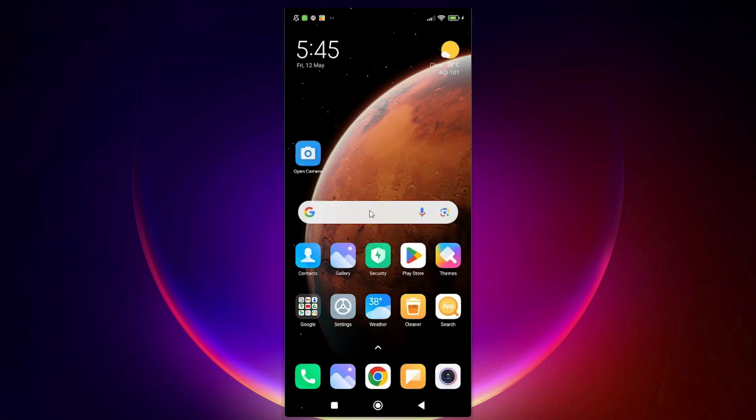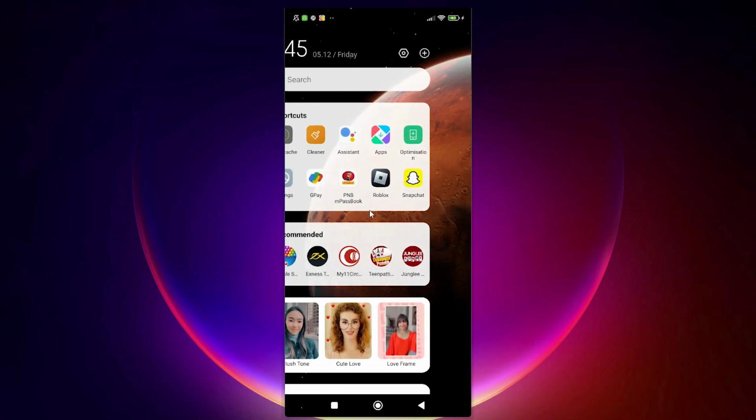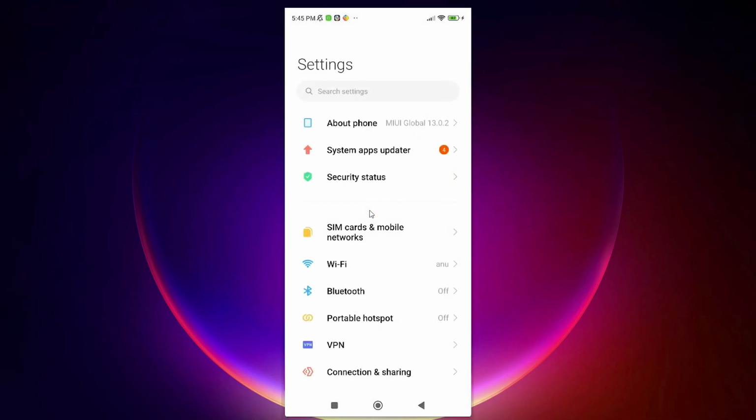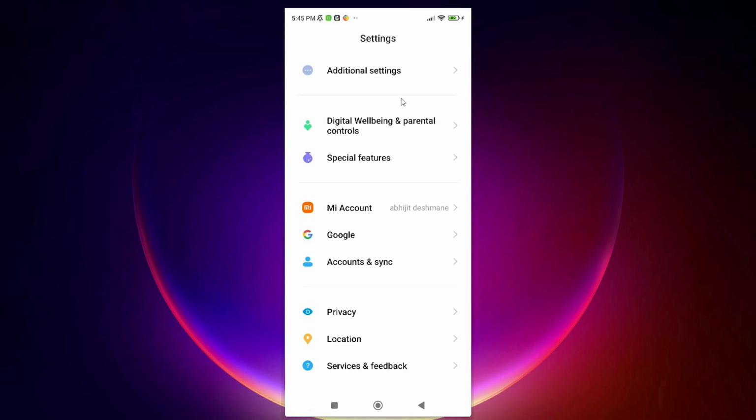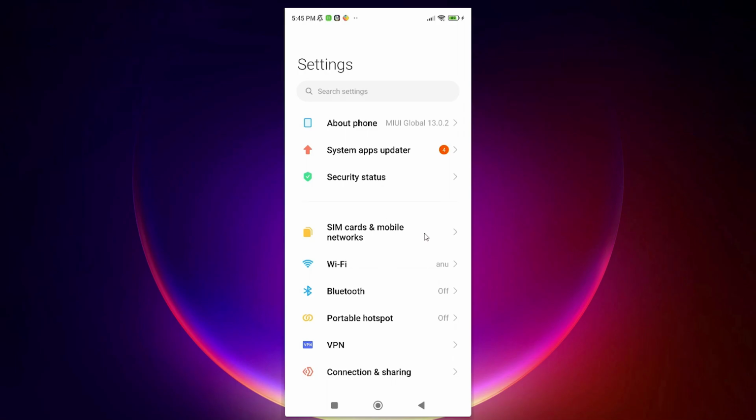First of all, I just go to any app or anywhere that I can take a long screenshot. Okay, so I just go to the settings. You can go to any app or anywhere. Now I want to take a screenshot of this full page. I want a screenshot of all of this. That is very easy.